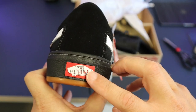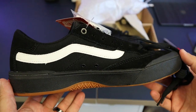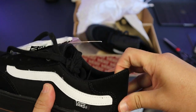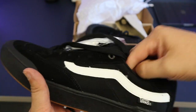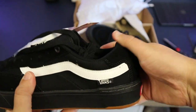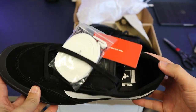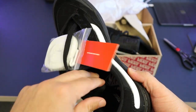There's the Vans 'Off the Wall' logo. These look like pretty nice shoes — the Vans Elijah Burl Pro. One thing I like is that the collar here is pretty stiff. If you've owned Vans shoes before, sometimes putting your foot in is hard because it just flaps down. But this one holds its form, so getting your foot in is a lot easier. I think that'll be a nice difference from other Vans shoes.